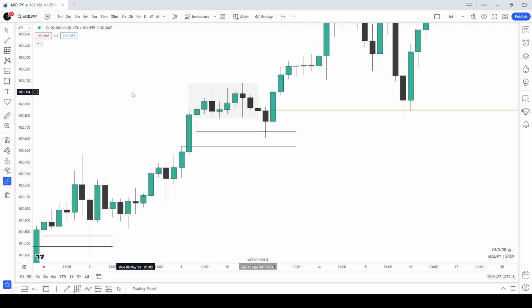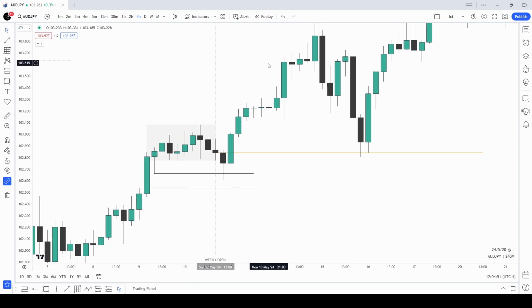So think about what we want to do here. We are bullish on our buyers, okay? And we have a lot of sell side liquidity above a bullish fair value gap. A bullish fair value gap which created displacement. Look how quick that move up is on the 4-hour. We then engineer sell side liquidity. So we have created sell side liquidity simply for the purpose of taking it and then going higher.